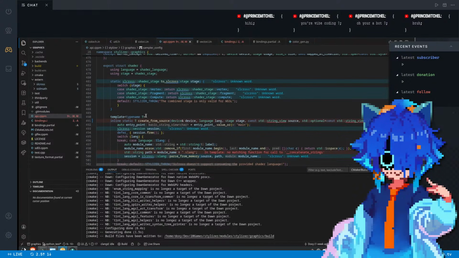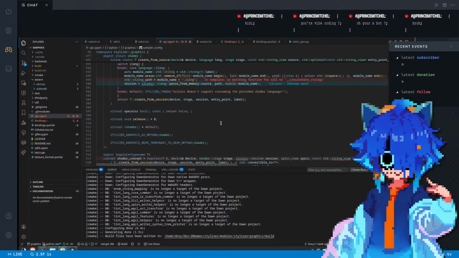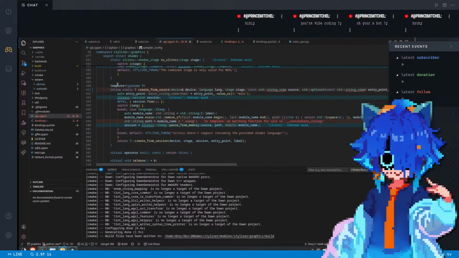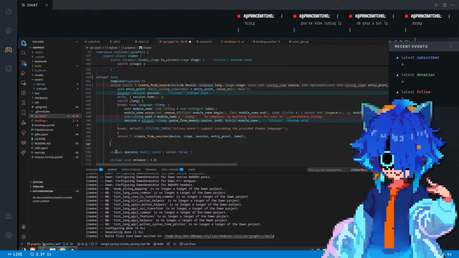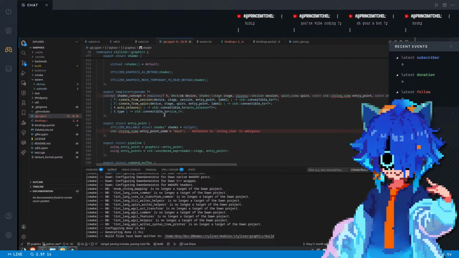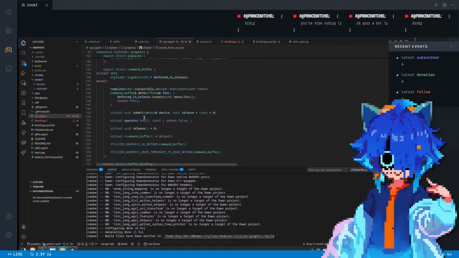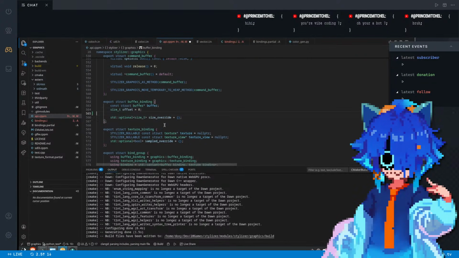Ooh, create from source has one. That's cool. Buffer binding has one.